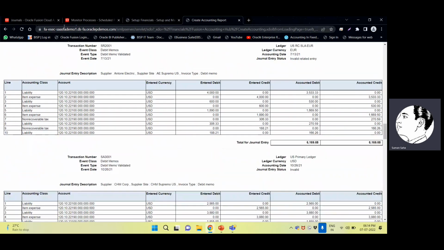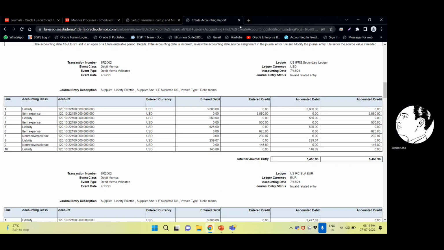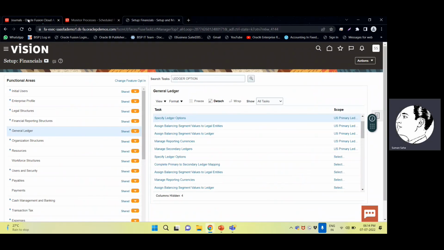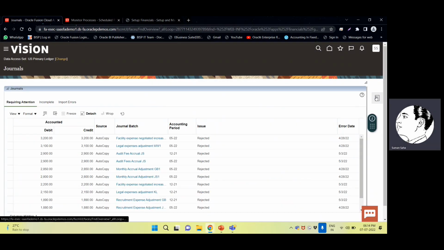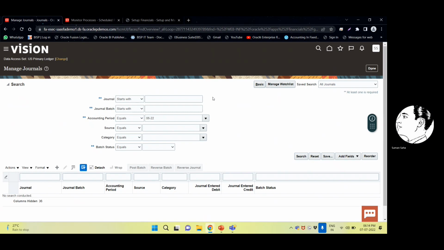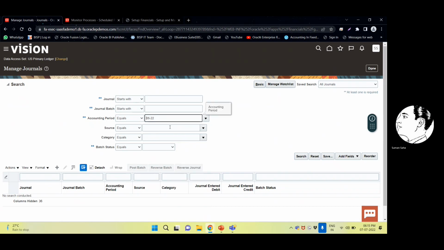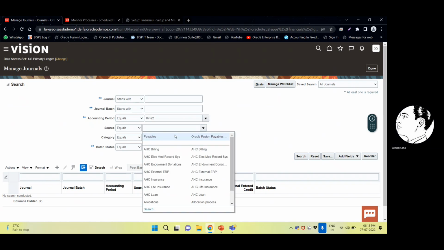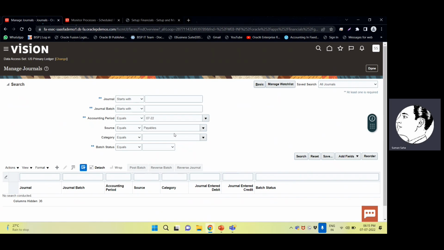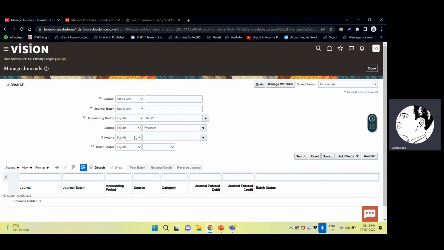Now we will navigate to the general area, general accounting workbench. We will navigate the same to manage journals. So it says payables and the category is purchase invoice.